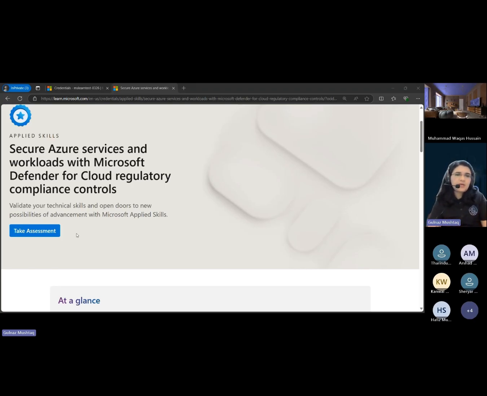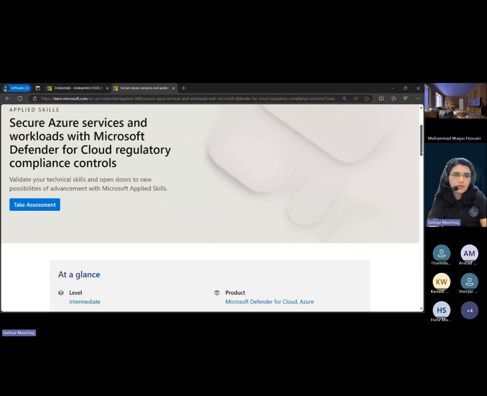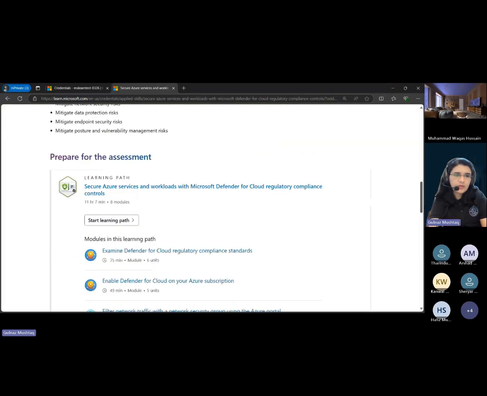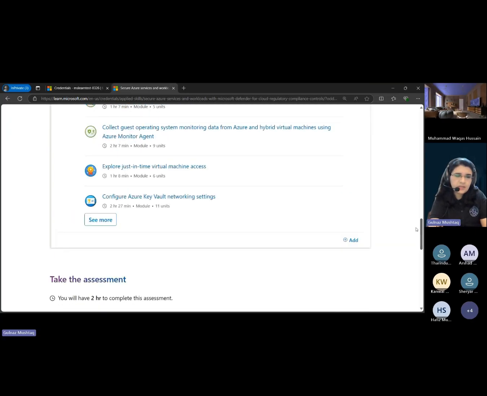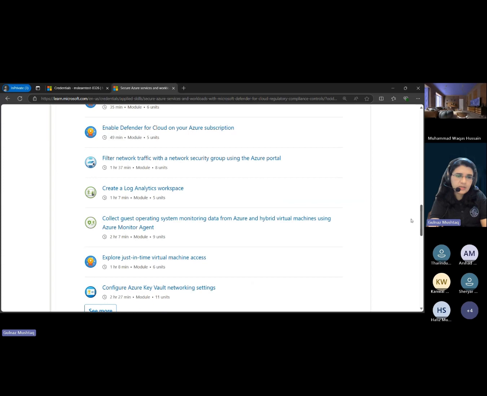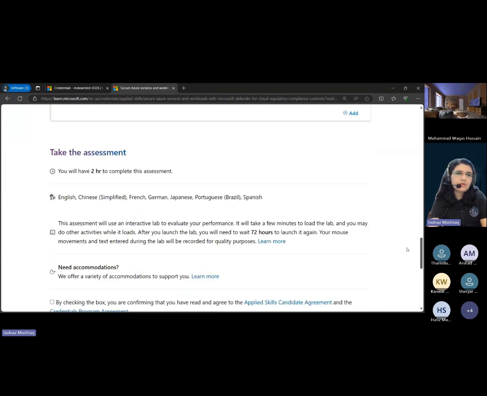First of all, I need to learn. So before going to this option, if you scroll a little bit down, you are going to get all the learning paths. First of all, study them, all the learning paths. Then if you are able to go for the attempt, you can do it.